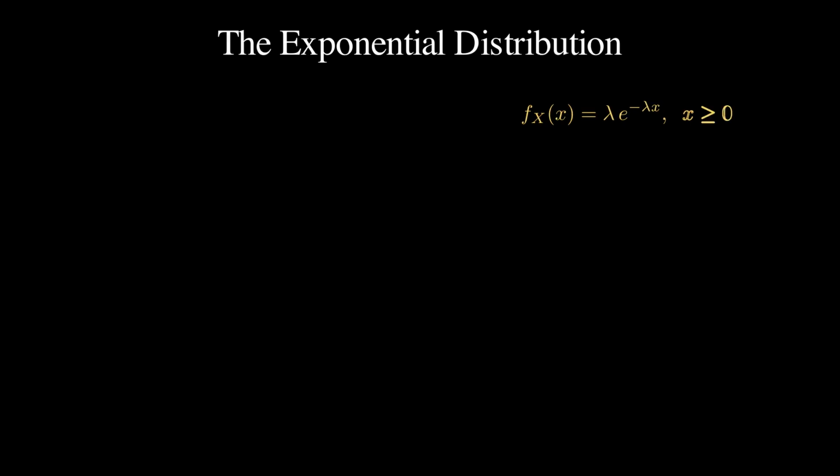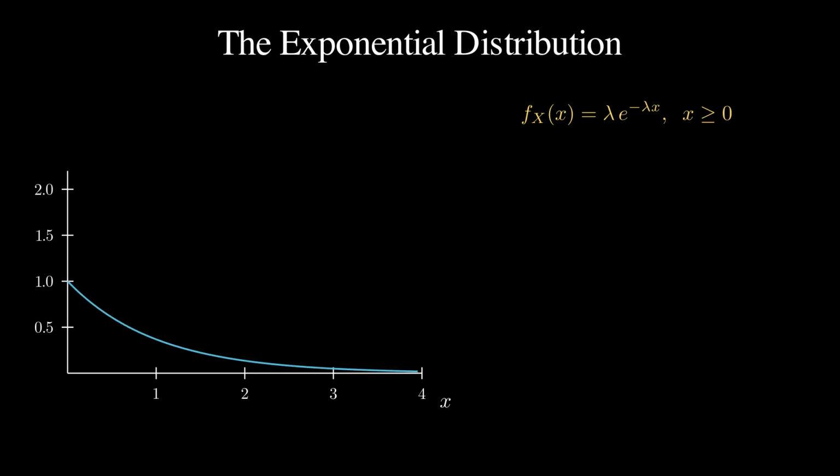An exponential random variable with parameter lambda has density lambda times e to the minus lambda x for x at least 0. It starts at its highest value and decays, so short waits are always the most likely. Integrate once and the CDF comes out in closed form. The probability that X is at most x equals 1 minus e to the minus lambda x. You may recognize this curve. It made a cameo 3 videos ago as our first continuous CDF. Now it has a name.